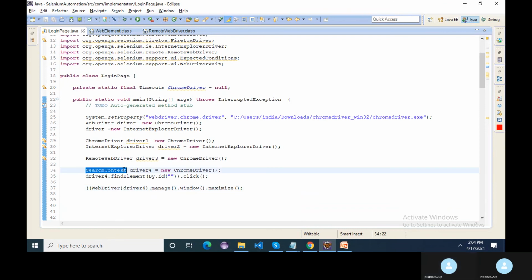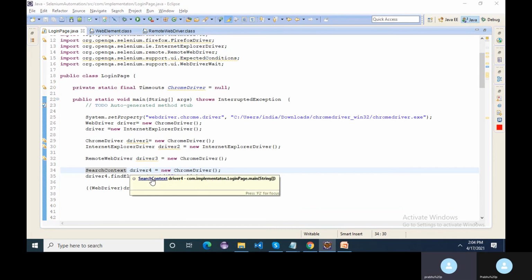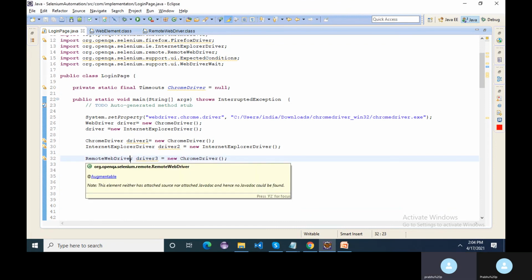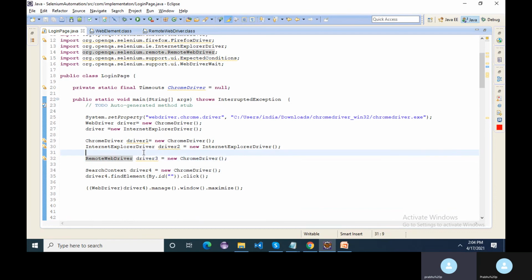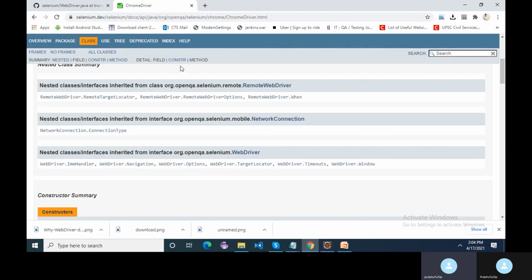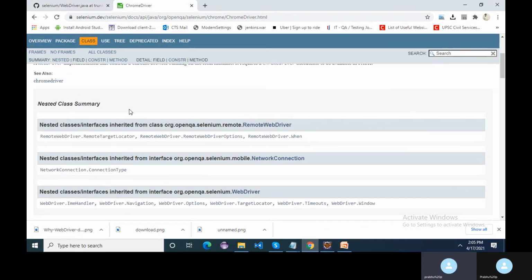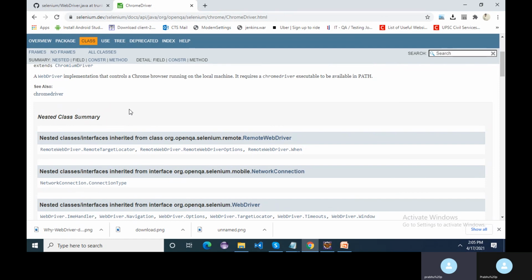So this is all about the classes and interfaces of Selenium. I hope everyone understood. If you have any doubt, please give a comment. I would say practice all these things on your machine and also go through this GitHub project, and also this site, selenium.dev. This documentation is very helpful, so please go through this documentation as well.